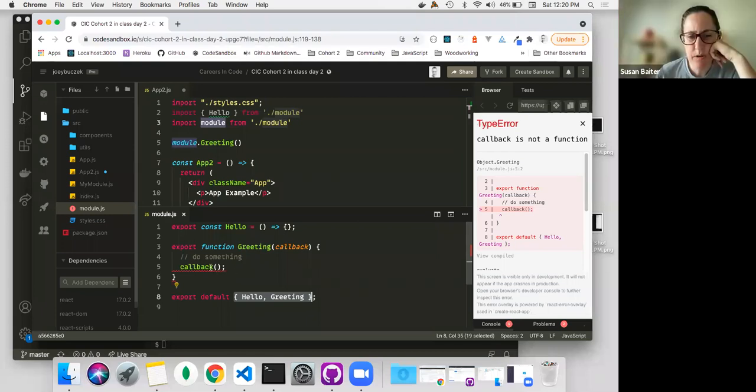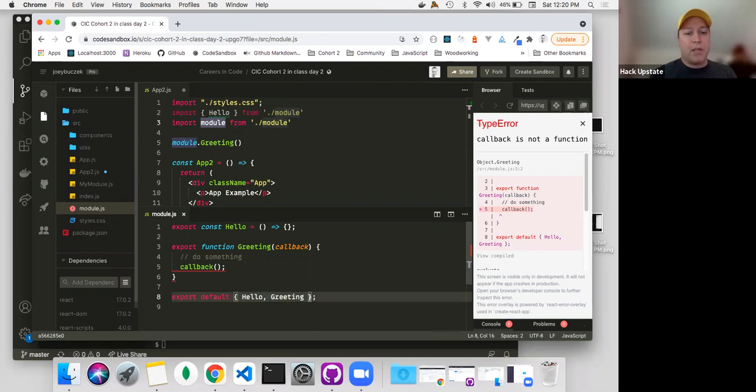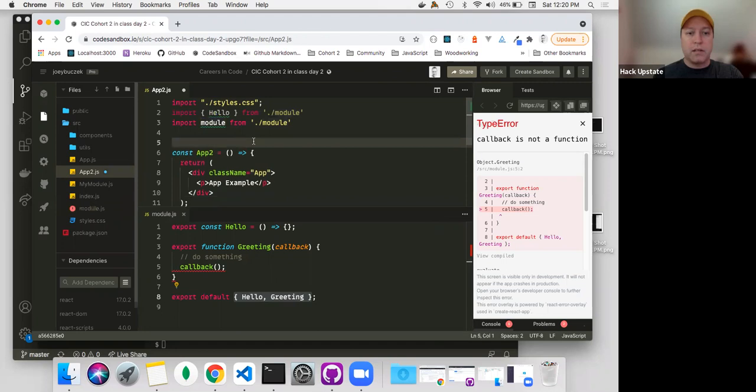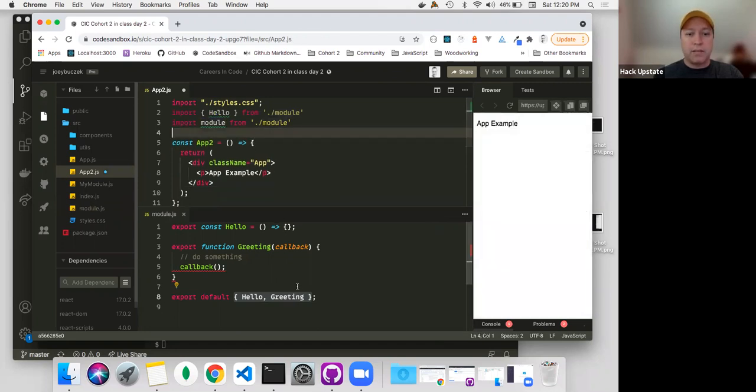So export default is some part of the file, or specific parts? Or is it either everything or specific? Default is whatever you put after the keyword default, and it's only one thing. So let's say, for example, I want to export default greeting. Let me get rid of this because it's causing linting errors.